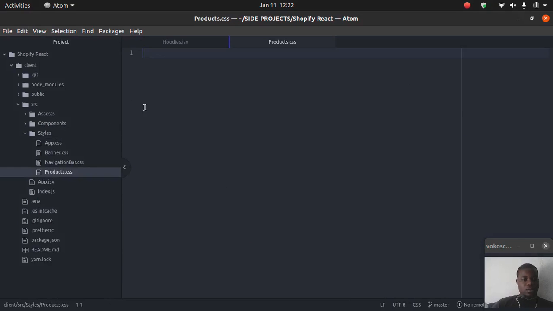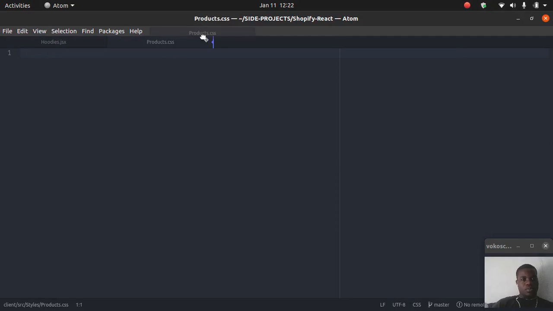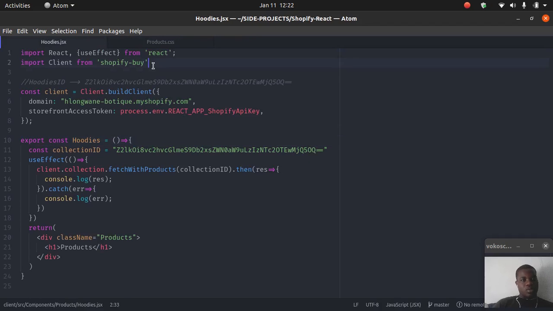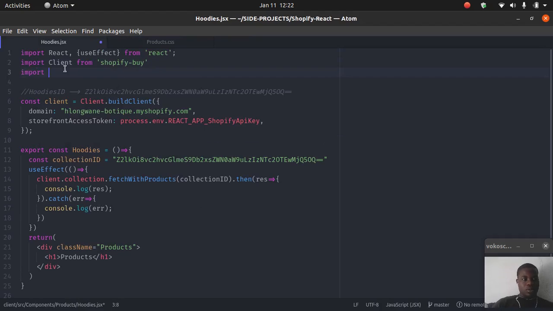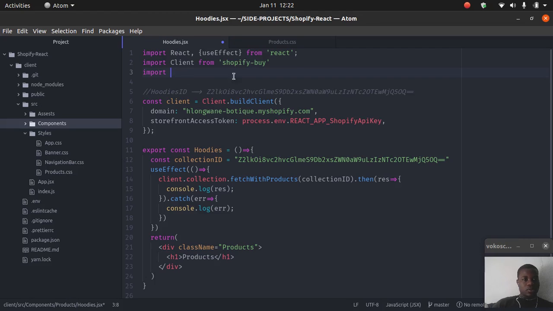So now we have that in place, and then we can bring this, not yet. So now let's import that. Let's say import, and then let's just visualize that structure. We go back, and I have to go back again, and then I say styles, and then I say product.css, right? So hopefully that should be it.